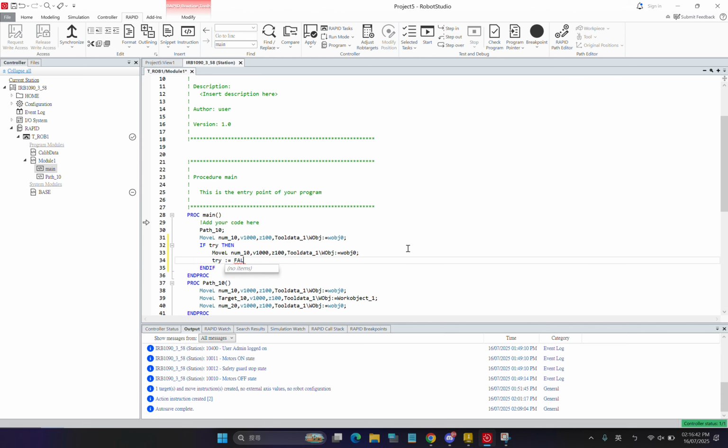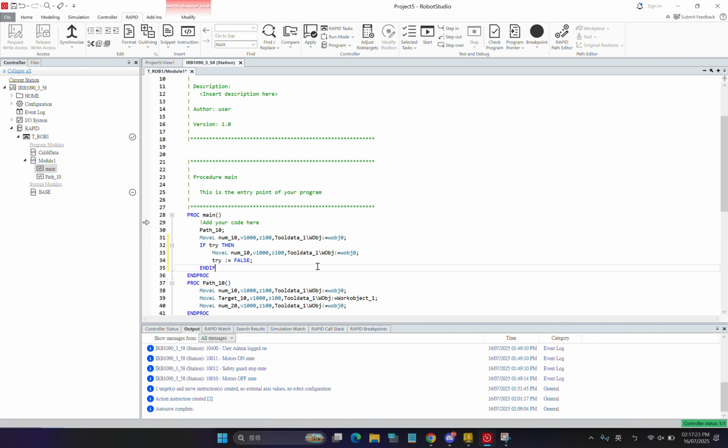And false, directly like that. So if you simulate it, you will go into the try condition, then turn try to false, and then you will change the boolean in the try value.